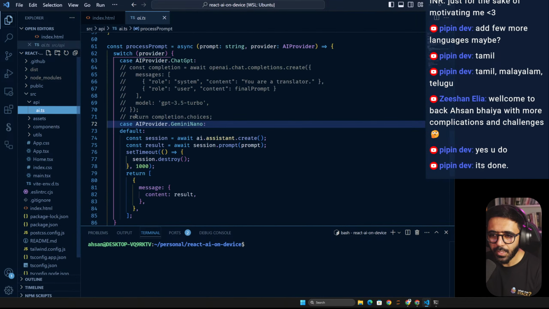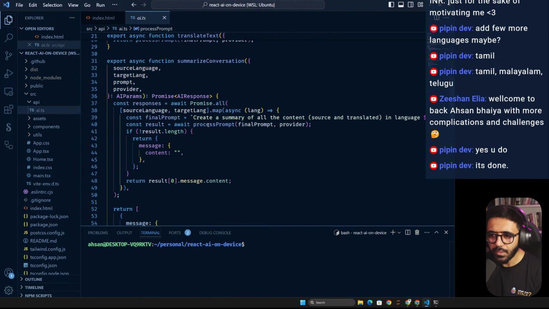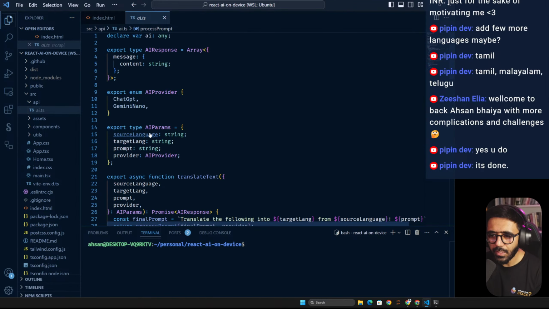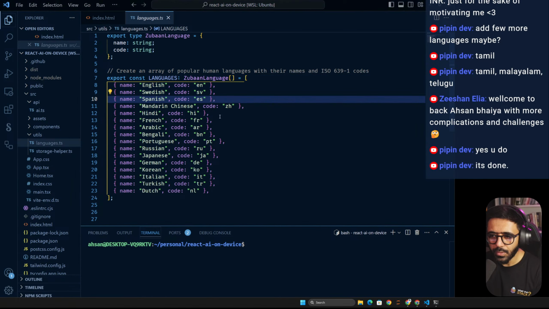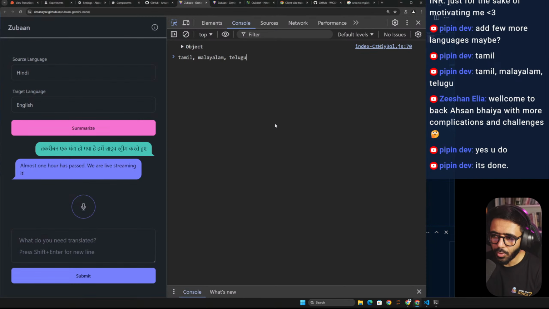So if you go API, AI, we should have the languages, which are utils languages. So here, okay. So we can construct our prompt here.